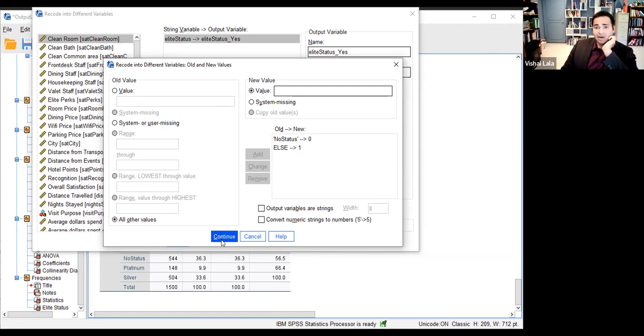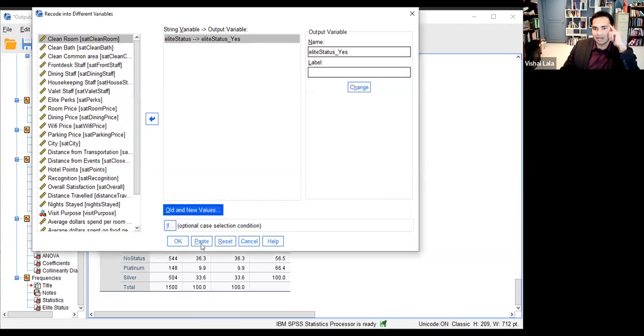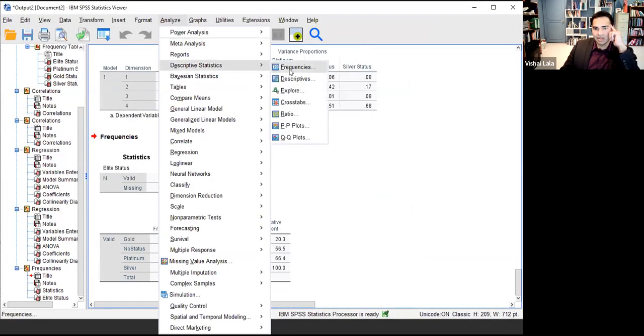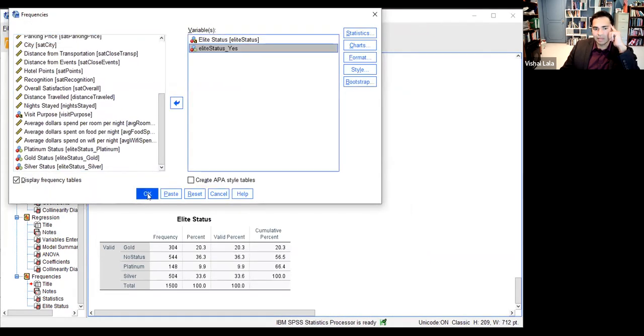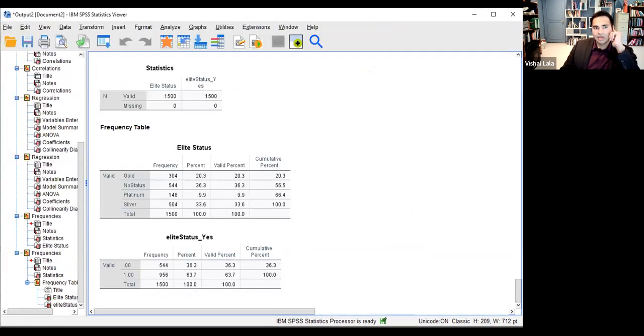So it's a fourth, different dummy variable that simply has 2 values, which will be useful for us to think about as we look at the next analysis. Here is the summary of the variables so we can understand what these are. We'll move our new dummy variable over. You can see from this output that no status is still at 544. Let me go back and label this variable so we can see this much better.